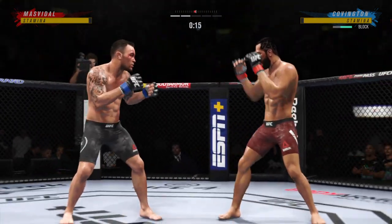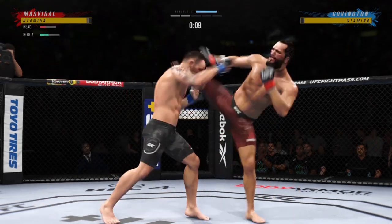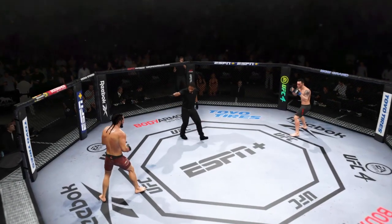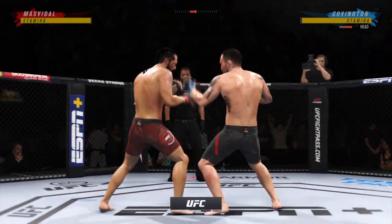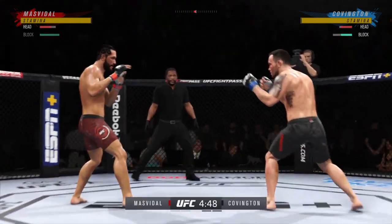Well, he's got the longer reach, and he certainly showed it there in landing that straight punch. Nice punch there by Covington. Look at him drive his shin and turn the whole body with that body kick. Here we go, third round of this championship fight. Hook attempt now, blocked though by Covington.